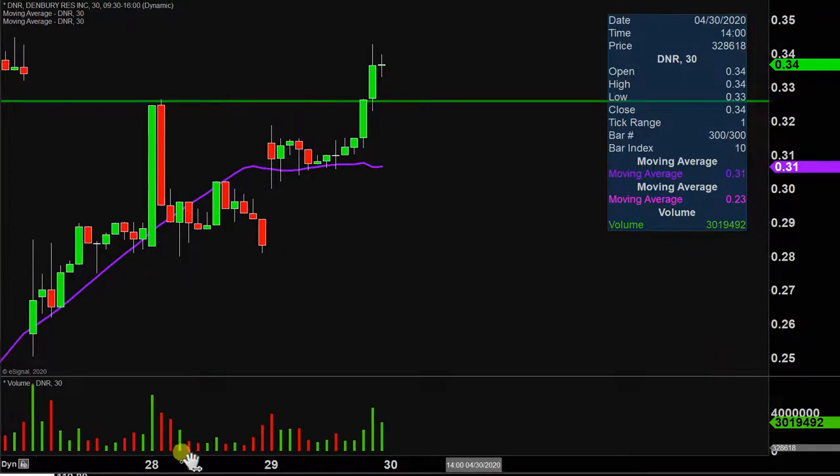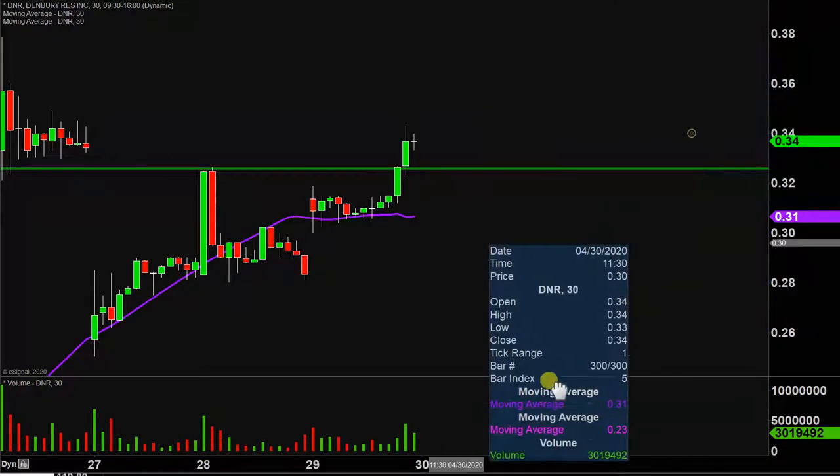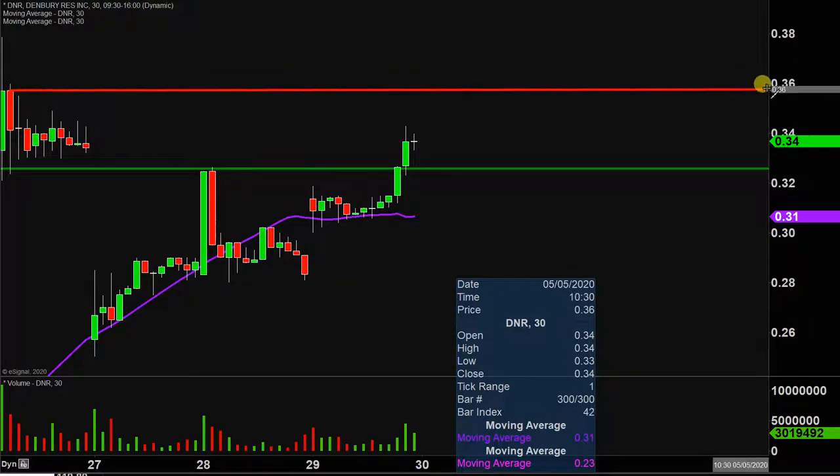As far as levels of resistance are concerned, let me squeeze down the chart here a little bit to add in a little bit more perspective. Next key battleground to watch moving forward is right up here at 36 cents. So 36 cents, public enemy number one headed into Thursday. All in all, great volume today. Nice little breakout here to end the day in the late afternoon. So now it's just a question of, can the price continue to build upon this momentum going forward? Let's see what happens.